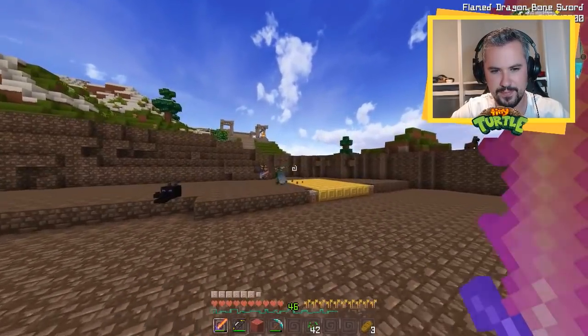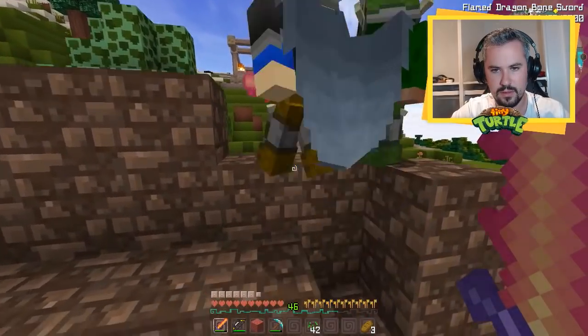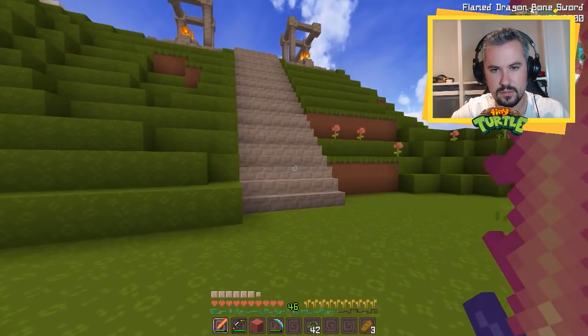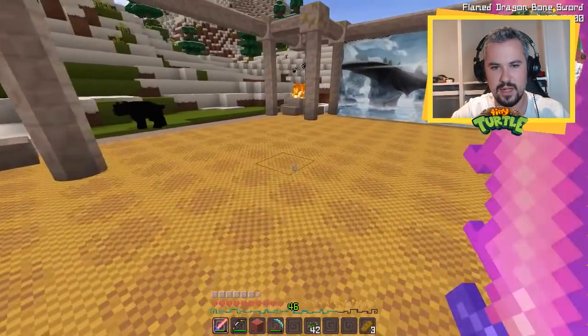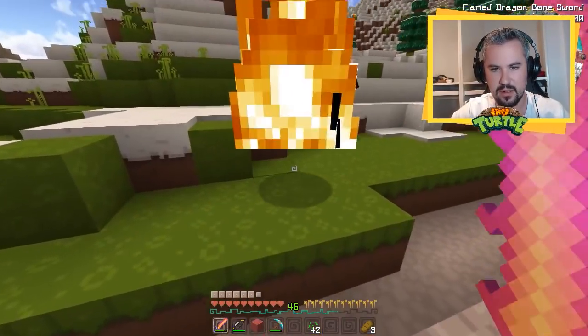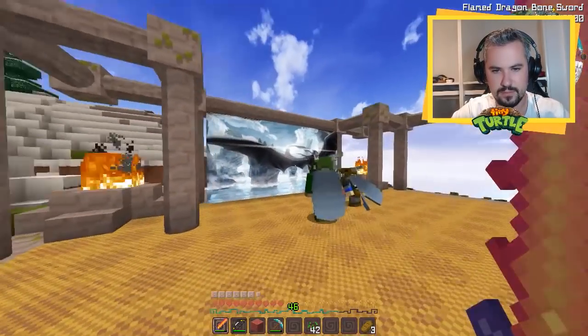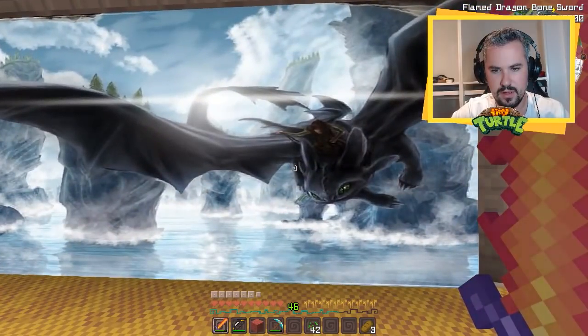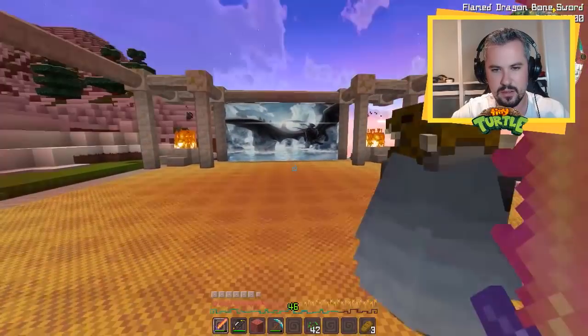Now, I don't have a pathway over there yet. I'm going to do a pathway behind the boneyard. But if you'd like to come over here, I decided to build somewhere for the Nightfury to live. As you can see, I wanted to keep it in theme of the old Aztec style, and then of course we've got the epic picture of the Night Fury there. So guys, if it's nighttime, let's watch this. Watch, look how cool it looks.